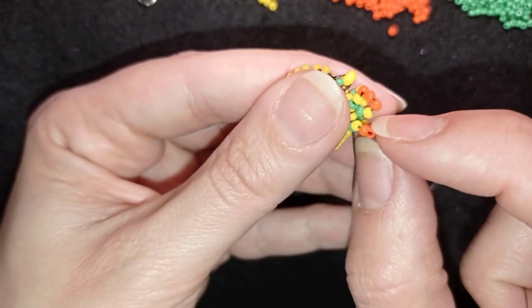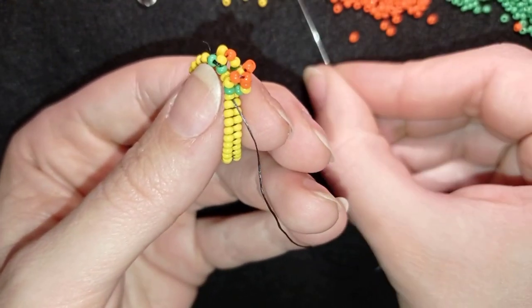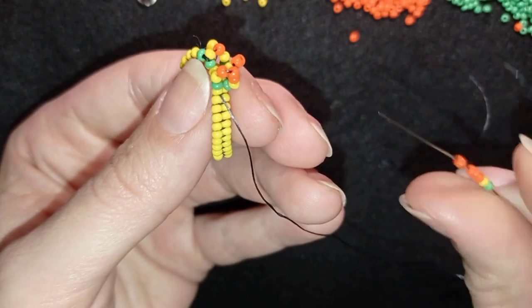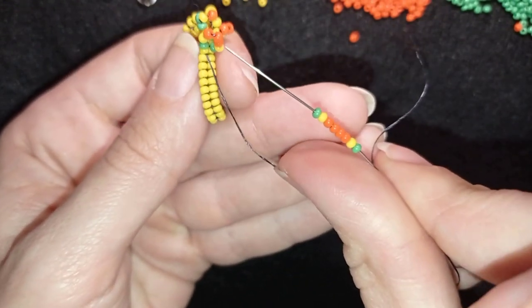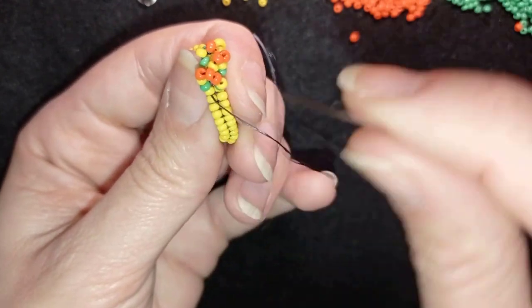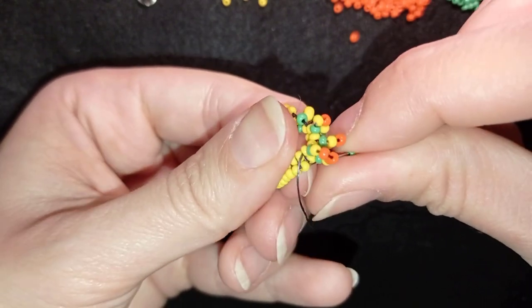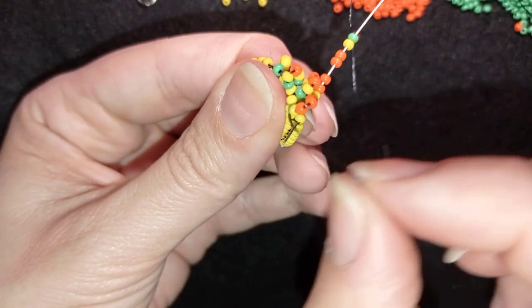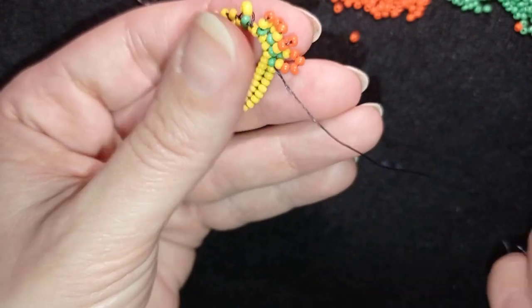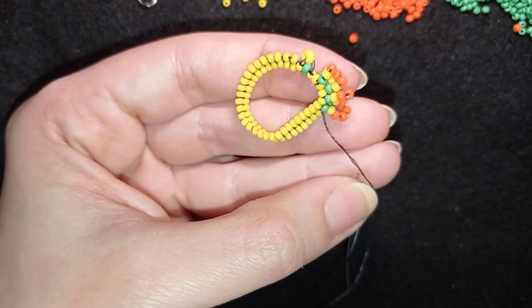You see where I'm going — this time I have three orange beads. I'm going to continue: a green, a yellow, this time four orange beads, a yellow and a green. You see this is what I have here — this time four. And I'm going in the opposite bead and in the next row. I will continue a few more rows, and my thread will be over, and I'll show you how to cut it and add a new thread.